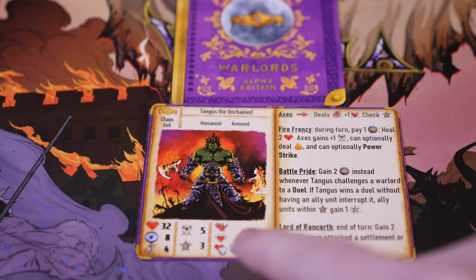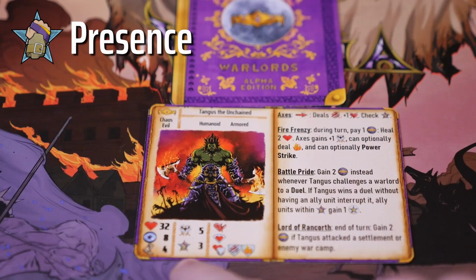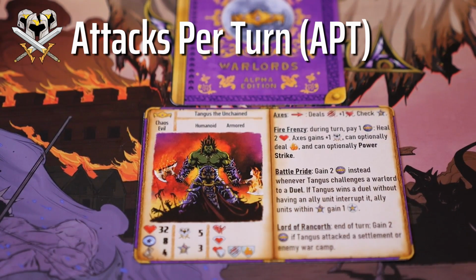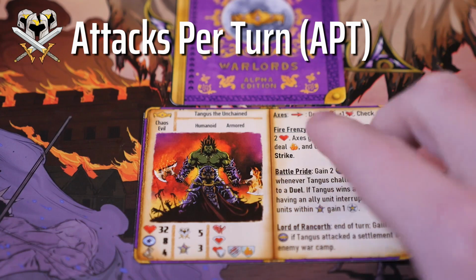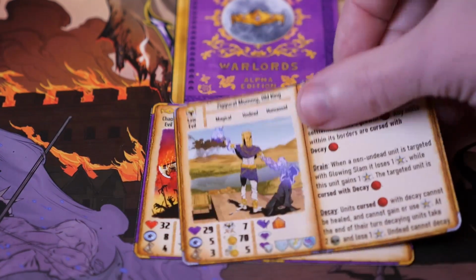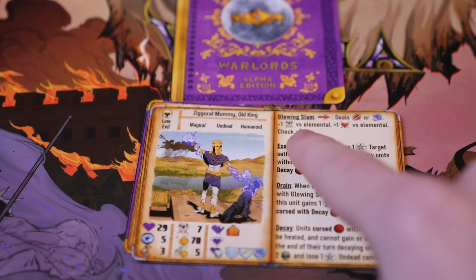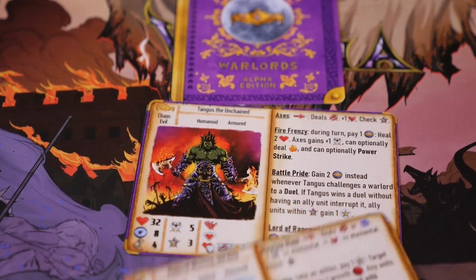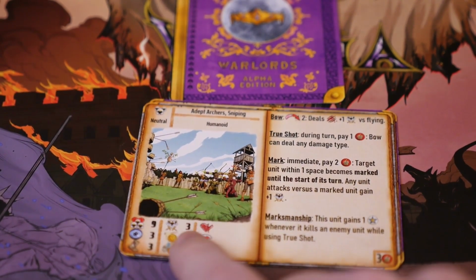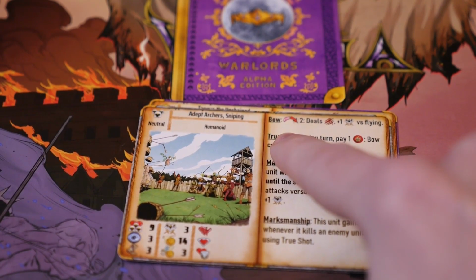In the middle column, we have attacks per turn and presence. Attacks per turn represents how many attacks any unit can make whenever they use any of their attack-based abilities. Tangus gets 5 attacks. The Ziggurat Mummy can make 7 attacks using their glowing slam attack. And the Adept Archers get 3 attacks using their bow ability.